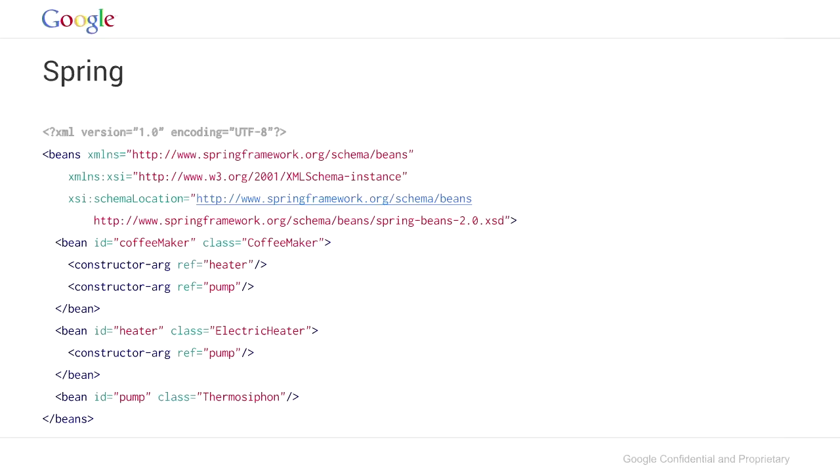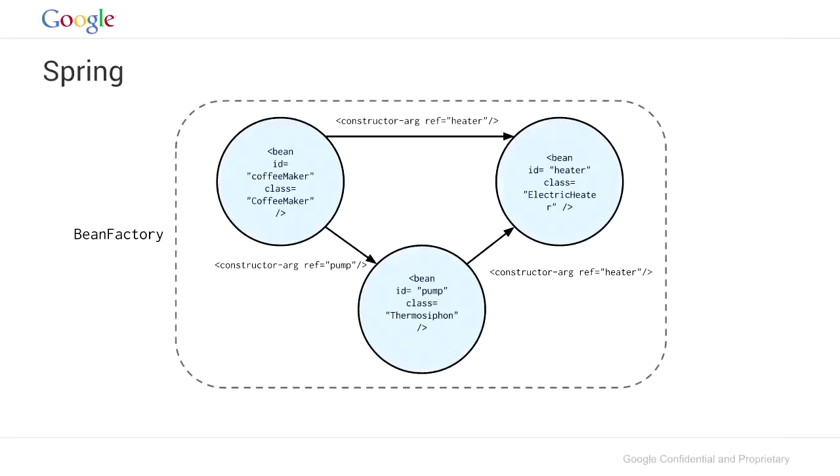We don't want to have to manually figure out the ordering of a directed acyclic graph, for those of you that love graph theory. And it ends up looking like this. It's the exact same DI picture, but now we've applied some XML to it. Where we used to have a coffee maker class, we've got this little snippet that represents the coffee maker. We have those constructor arg references. That's what gives you your dependencies between all of those things. And the bean factory is the Spring class that wraps that all up and does the work for you. Great. So, like I said, it solved the ordering problem.